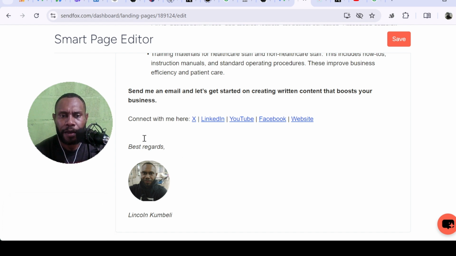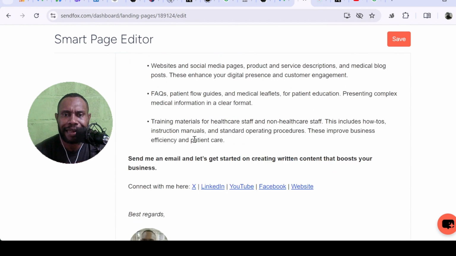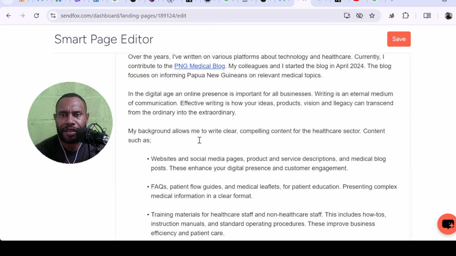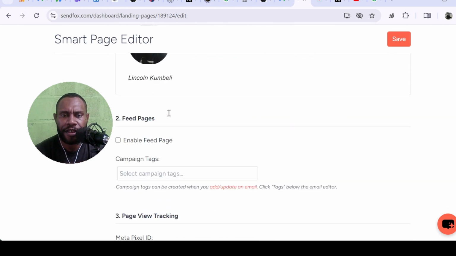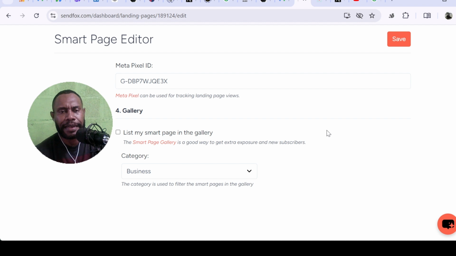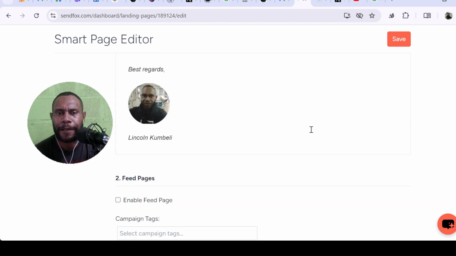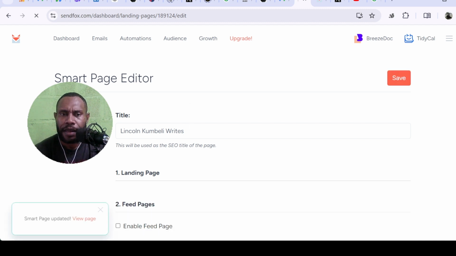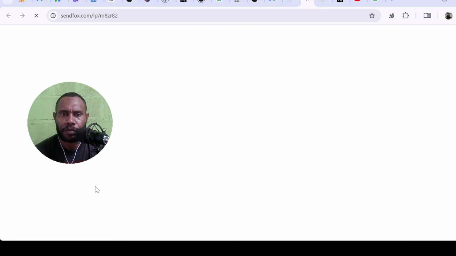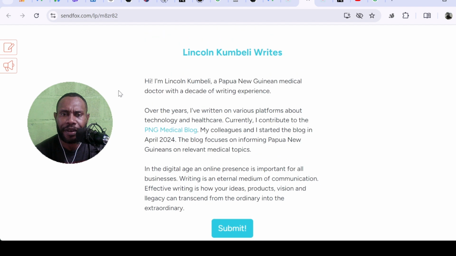And down here I've got my socials, so I simply copy pasted the links to my socials, and then I link them using this hyperlink up here. And then just my image in there. So that's basically what it will look like, or what goes on in the background. So after you're satisfied with that, you click save, and then you can view your page, how it would look like.